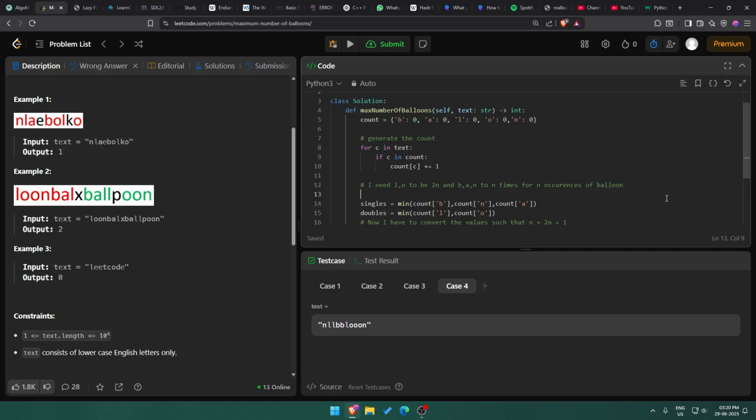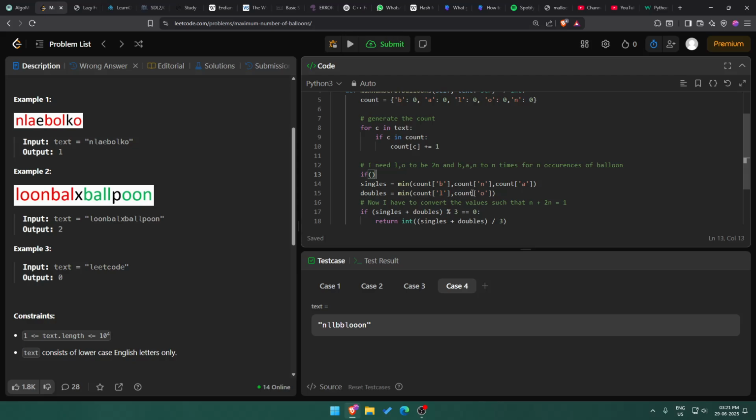So I have to make sure that if the count of all the keys, if the value of all the keys is greater than 1. Okay, because if I even miss one, then it's case over, right?